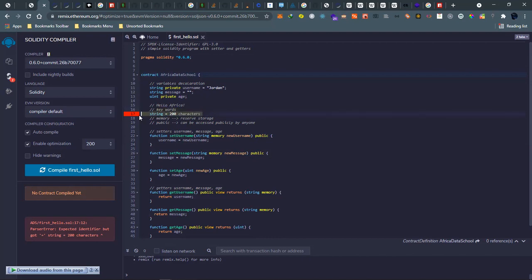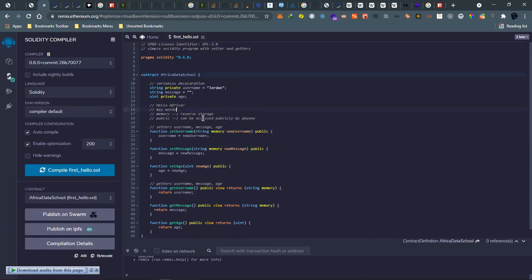So you have to know that you are allocating memory on the Ethereum Virtual Machine, and this is what will cost you. If you remember from our previous lesson, we said that the gas fee or transaction cost depends on the operation that you want to perform in your smart contract.